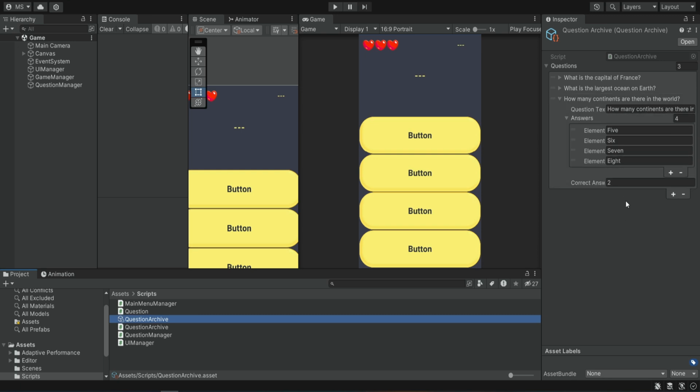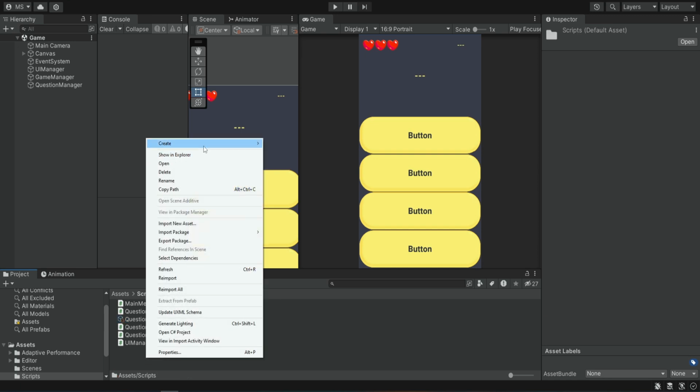That's why we're going to change the code a bit, and this is just a warning. When we do this change, all your different questions are going to be erased, and that's why I also told you not to create a lot of questions. So if you created many questions, just know that it's going to erase them because we're going to change the way the scriptable object is structured.